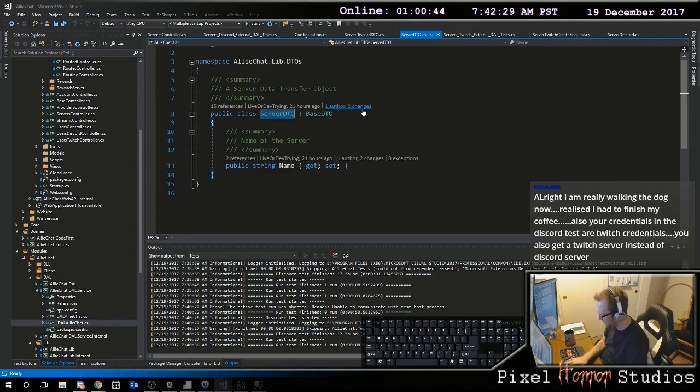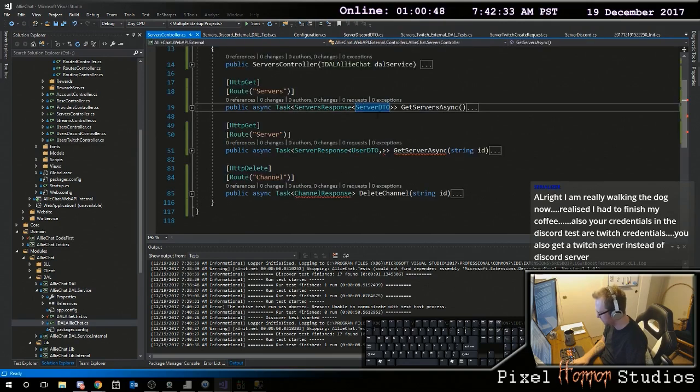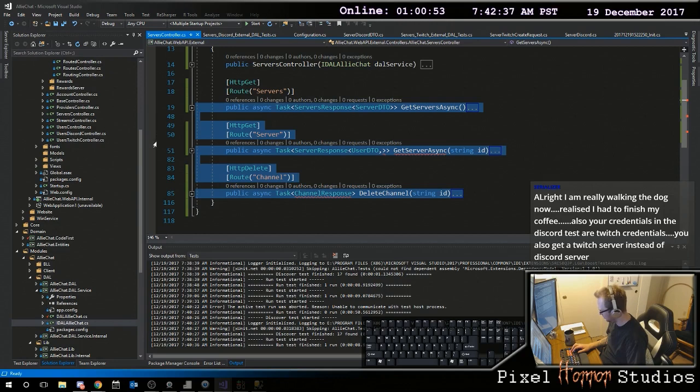Because this server DTO is only going to have the name of the server. It doesn't even tell me who it's provided by. So I feel like we can actually scrap this whole controller.